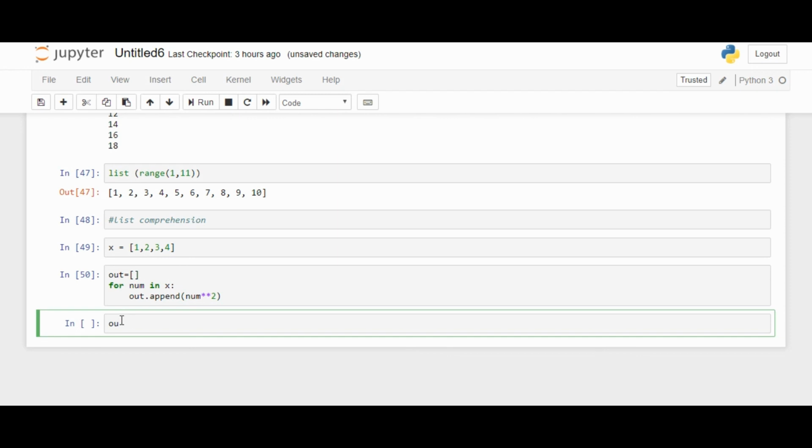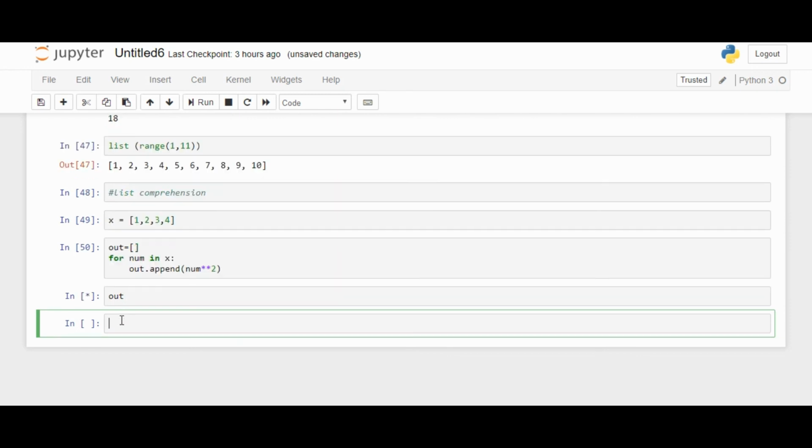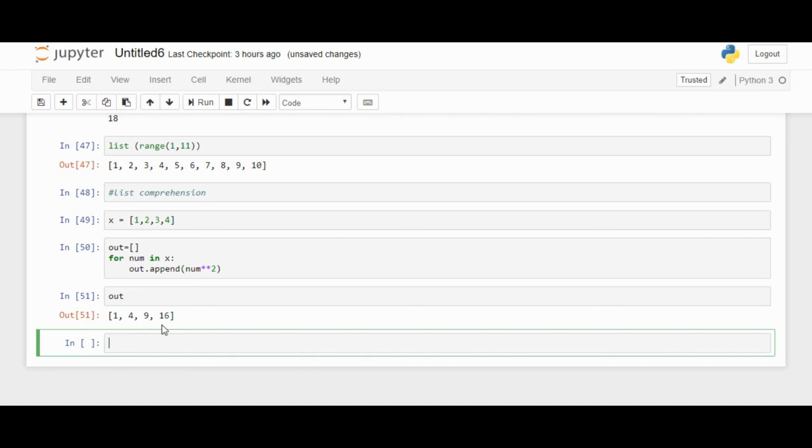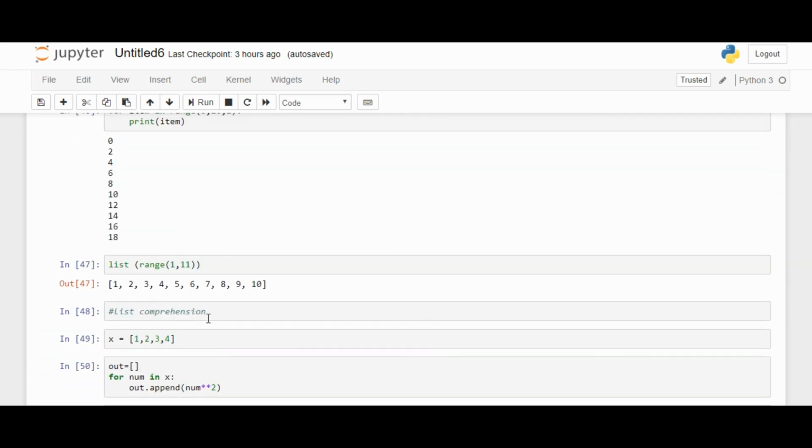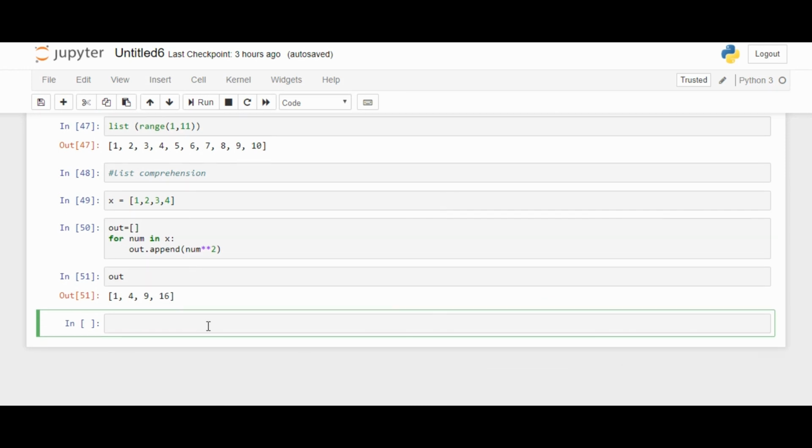Now put out and run it, and you will get 1, 4, 9, 16, which is nothing but squaring each number. So what is list comprehension? It is just a rewriting of this for loop.